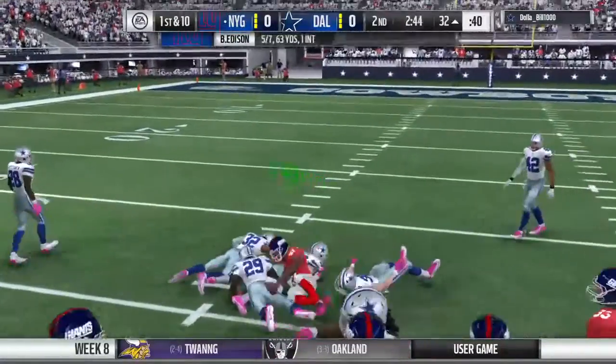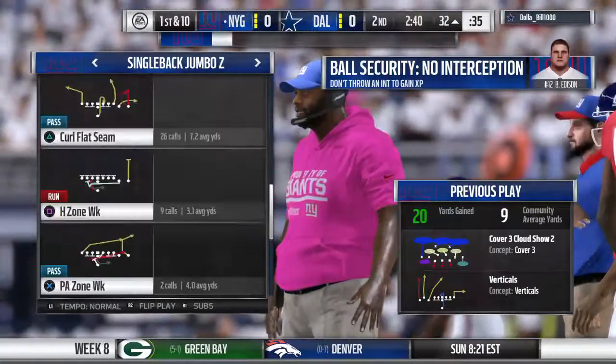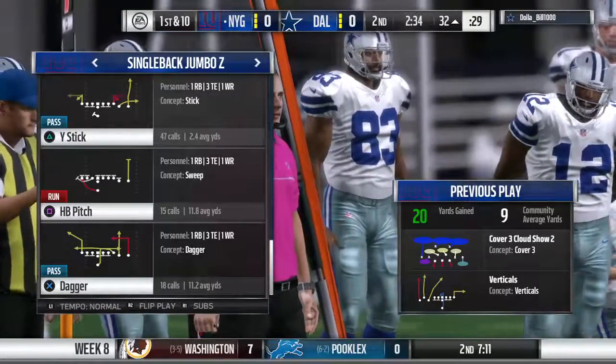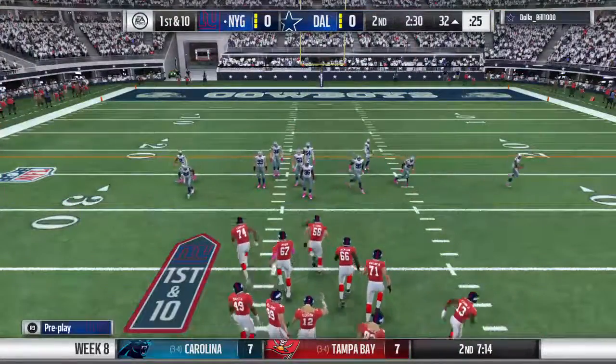To Shepard, complete over the middle. A good pick up there of 20 yards. Brandon, so many times we see the crossing route start as a quick hitter, but in this play, he had time in the pocket and waited for him to clear going across. So the D-line's going to spread out.